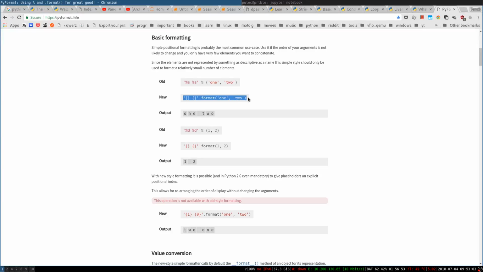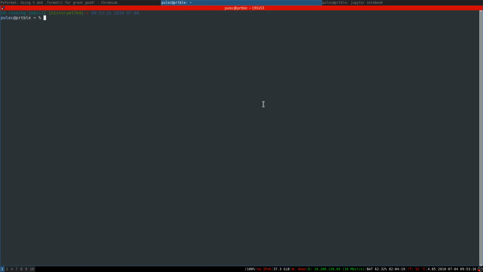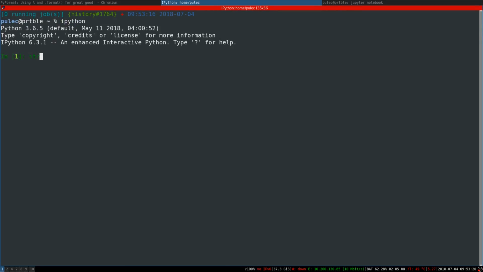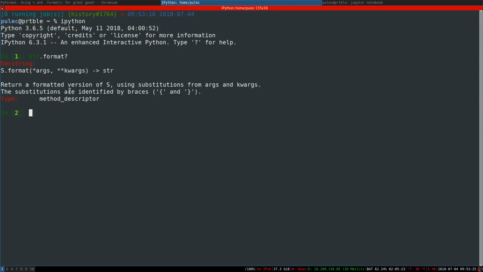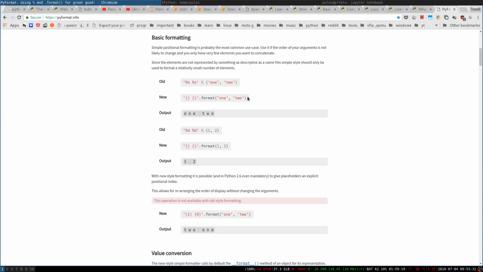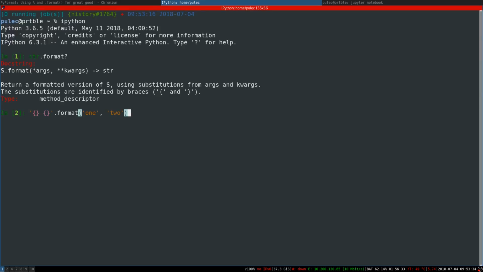So we will not go through it now, but you get the idea that when you have a string and you have these placeholders, you use function format and you put in the values. So I can actually show you the string has function format, and that's what this means. Return a formatted version of S. So I can just show you what the output will be.